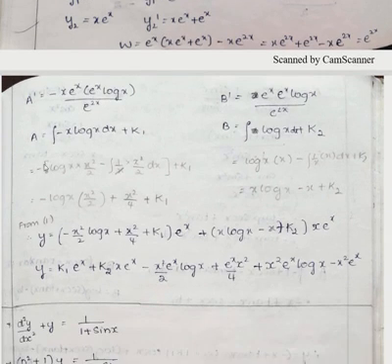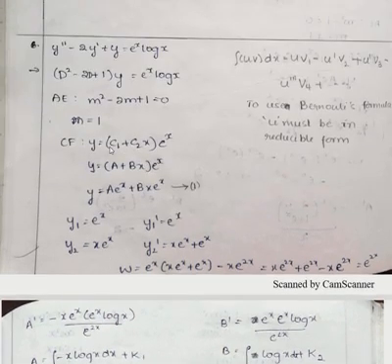Therefore that is equal to, here minus outside, the integration of UV. This is the integration of UV rule, that is we have to use the integration by parts. By using the ILATE rule, we need to find out what is u, what is v. I is inverse, L is logarithmic, A is algebraic, T is trigonometric, E is exponential. Here there is no inverse. Next is L. L is the logarithmic, that is the first function. Next A is the algebraic. Therefore this is the first function, this is the second function.